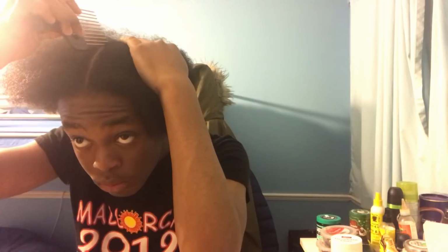But you'll need a comb for this and you might need a hairband. Well, actually it depends, but it's easier if you have a hairband. So what you need to do is part your hair through the middle. I had to move to the mirror for this because when I'm parting my hair I really can't do it without seeing what I'm doing, if you know what I mean.